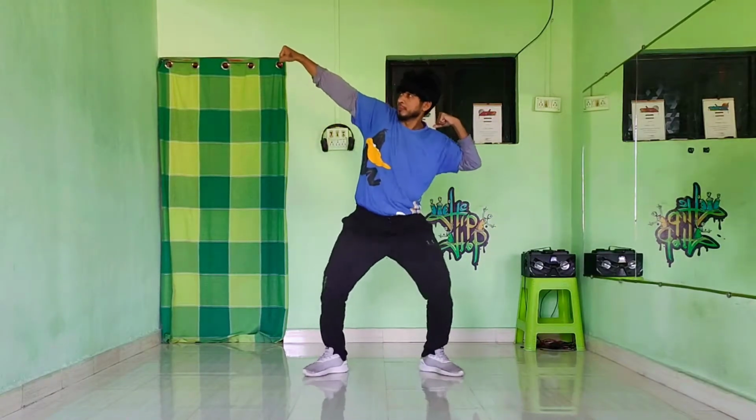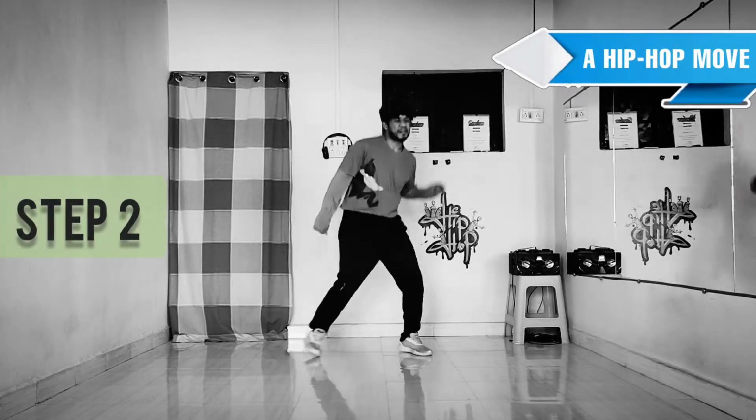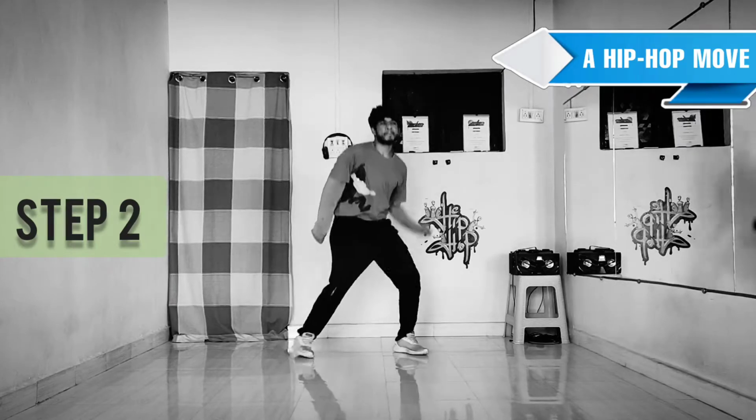So this was our first step and it will be our second step. I don't know the name of this step. If you know, then let me know in my comment box.